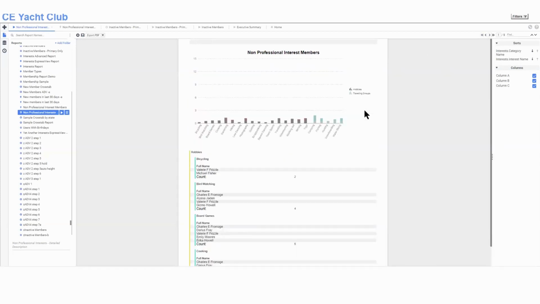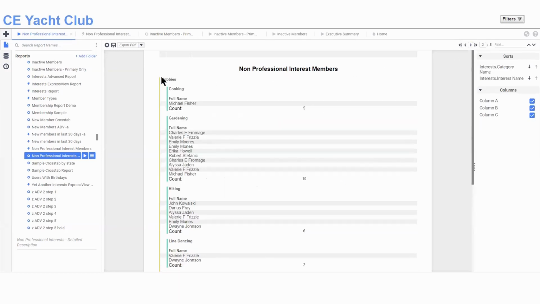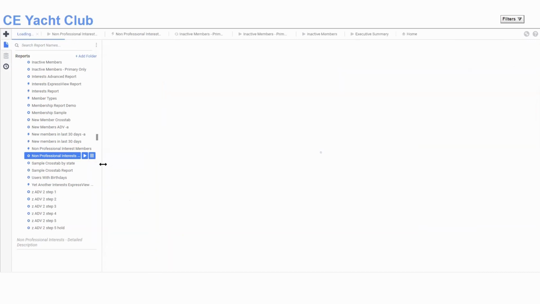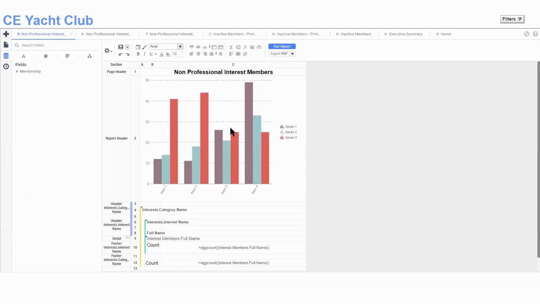There are also things that were done here that are not terribly obvious. And that is that the group header here is not only going to show up at the beginning of the group, but it's also going to show up at the top of the next page, as are the subgroups. And if we look at these, you'll see, if I go into design mode on this one, you will see that we have the graph in the report header.